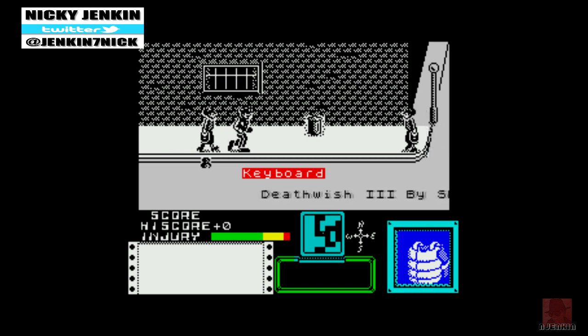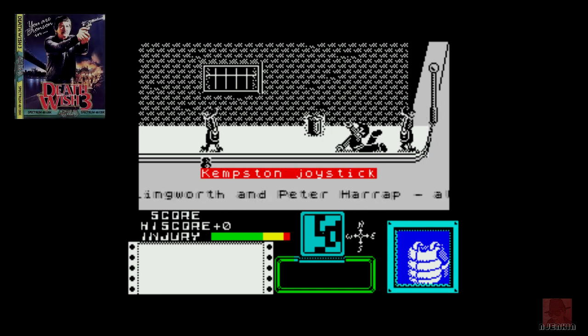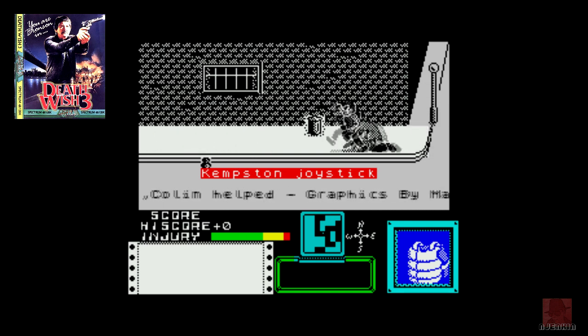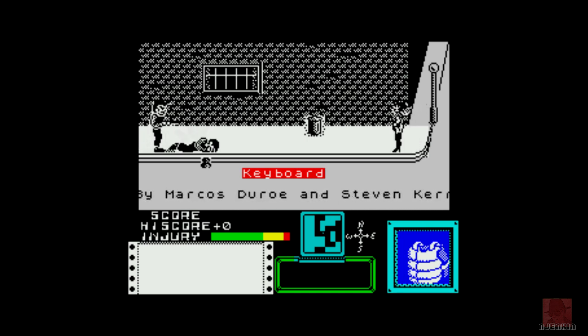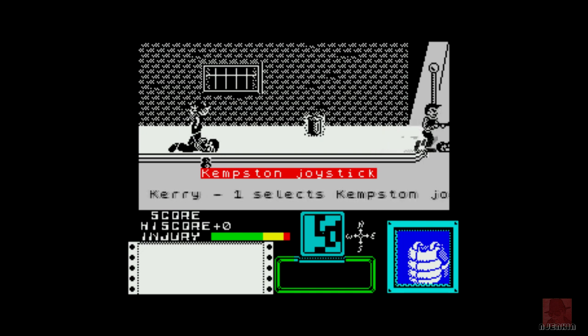It's Death Wish 3 on the ZX Spectrum 48K, published by Gremlin Graphics in 1987. It also came out on the Amstrad CPC and the Commodore 64, and it's based on the movie directed by Michael Winner in 1985, also called Death Wish 3. Calm down dear. Well, we can't calm down because we're controlling Charles Bronson as his character Paul Kersey.